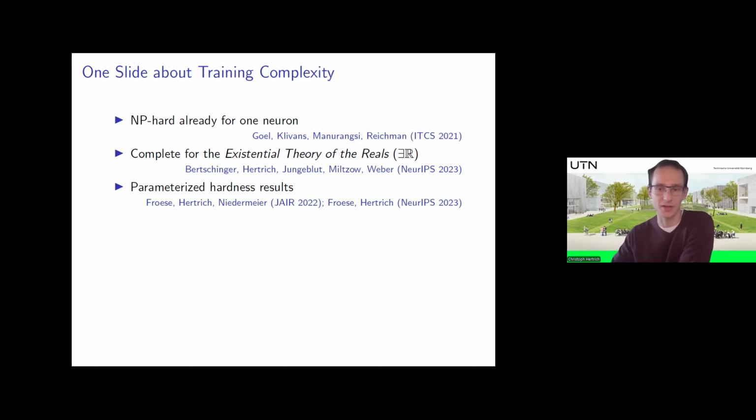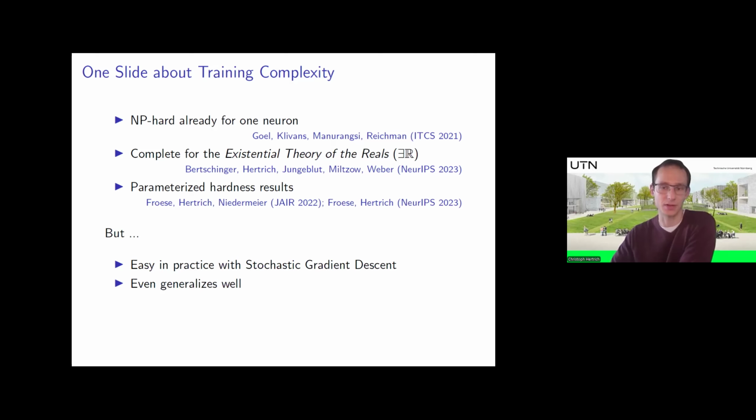These are things I have worked on in the past and mostly proved negative things. But on the other hand, in practice, we use gradient descent. Maybe we don't find the global optima, but we get really close to it. And sometimes we even find it. And all this was just about fitting training data, but even the generalization works well in practice. So this is kind of a big mystery.